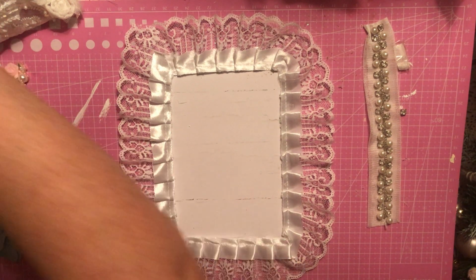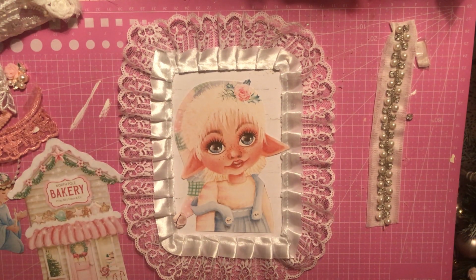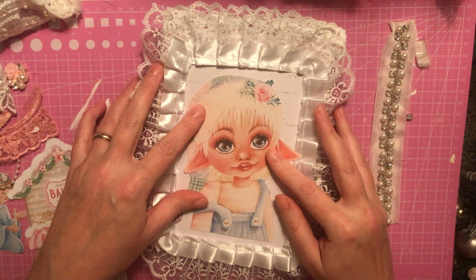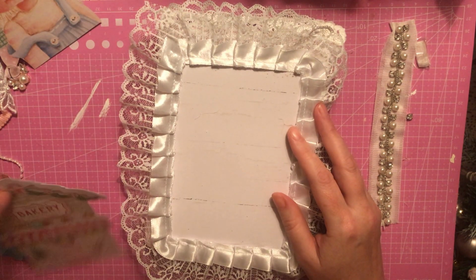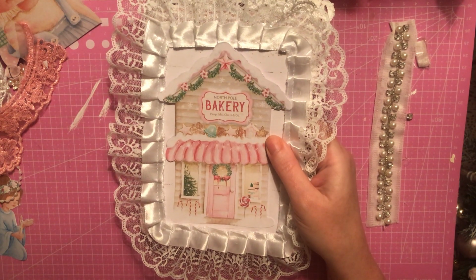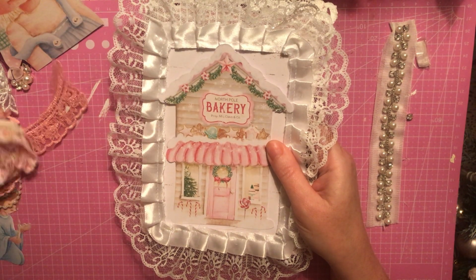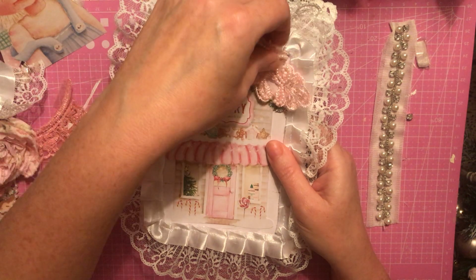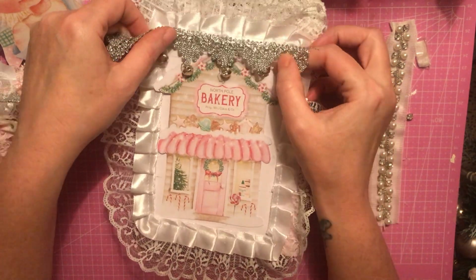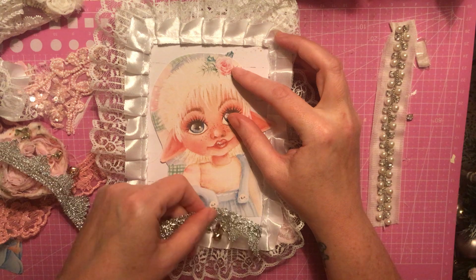So I was going to use that one, wasn't I? Or I was going to use that one. So put that one there. We'll see how this looks on the page. Let's see how this one looks on the page. So this is a bit where you're going to probably have to fast forward while I make my decisions on how I'm going to decorate this journal, because I like playing around and messing around with certain things. Oh, that looks pretty. Can we put it down the bottom? And how would that one go? Yes, we'll do this one.